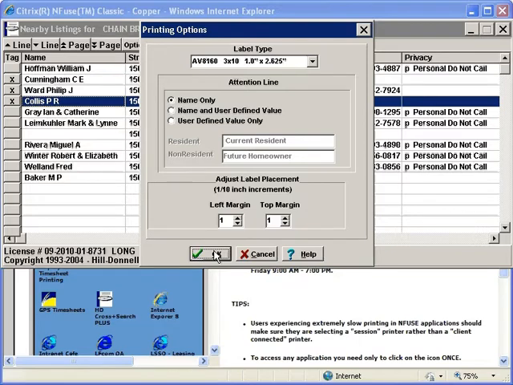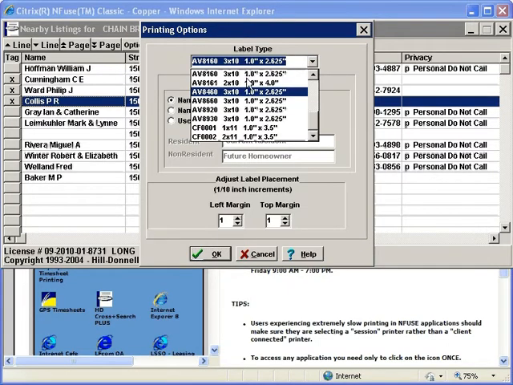A new window will open. Select the type of label you want to use by clicking on the arrow to open a drop-down menu next to the Label Type field. The 4-digit codes on the menu correspond with the 4-digit codes listing for Avery mailing labels. Select the code based on the mailing label you are using.